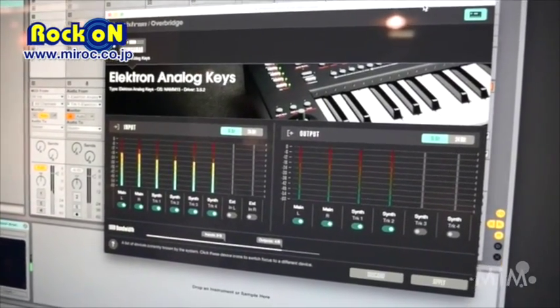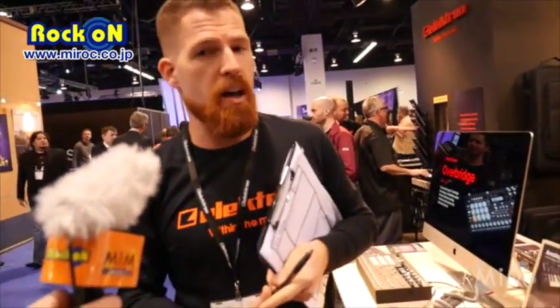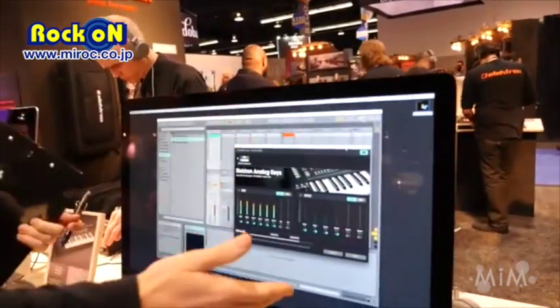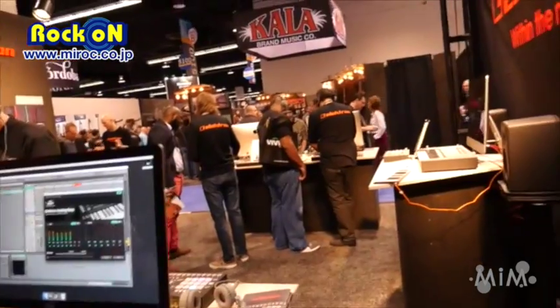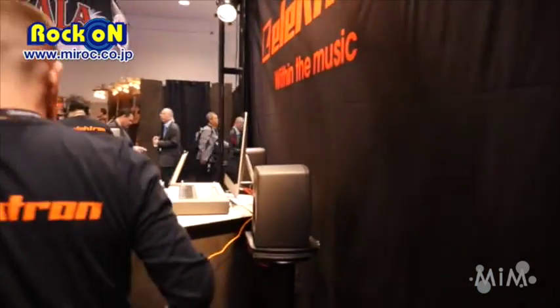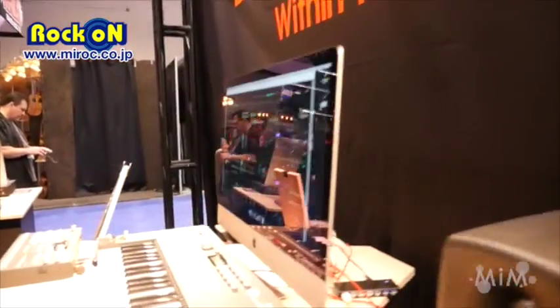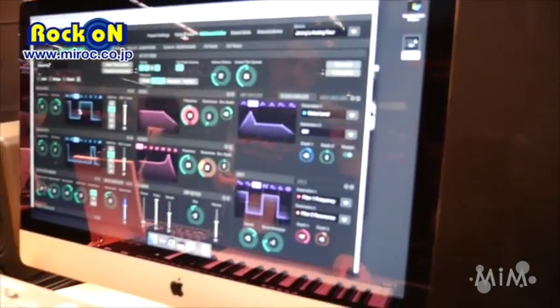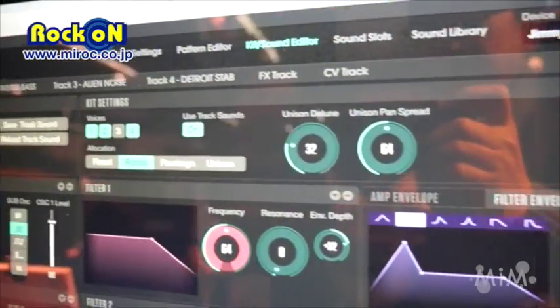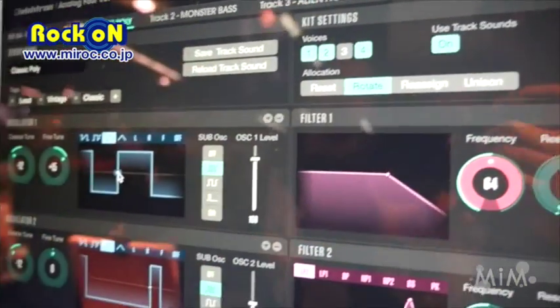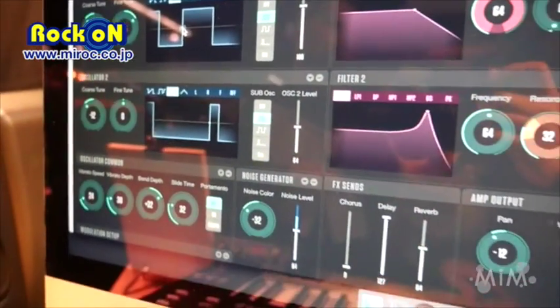Also included with the release of Overbridge will be a patch librarian and a representation of all the functions. So you will actually see a graphic representation. Yeah, I can show you over here. This is an example of how the editor will look. And of course, we are going to release this with the initial release, as far as I know.